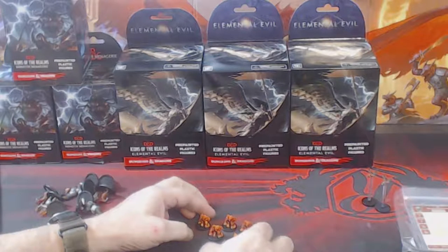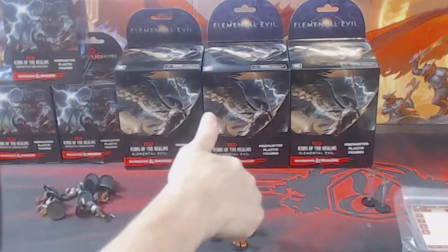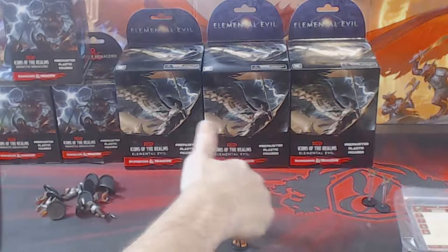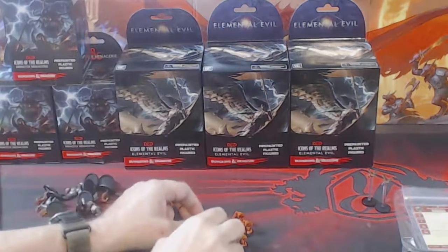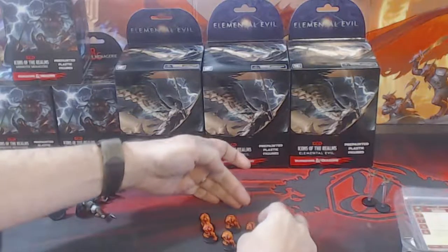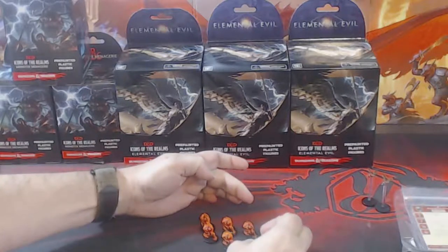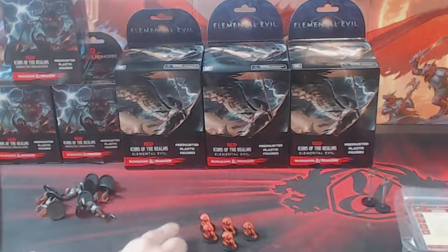Okay, these Magmen, they all don't look exactly the same. Like this guy's got a darker arm, this guy's got a very light arm, with black on the arm, that's pretty cool. Yeah, so there are just slight variations, like this guy's got a serious back, oh, this guy has nothing on his left shoulder, that's pretty cool.